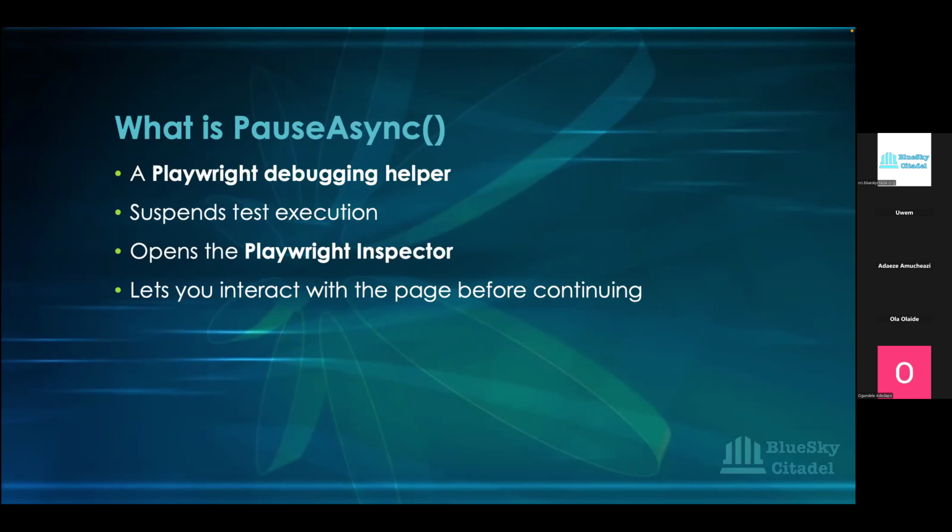So the main purpose of the pause keyword is actually for debugging. And in C sharp, the method is called PauseAsync. In Java, they have their own, while in JavaScript or TypeScript, it is called pause. They do the same thing. The PauseAsync is just a conventional way of saying this should pause in C sharp, because C sharp is actually a conventional language compared to most languages out there. So that's why it is PauseAsync.